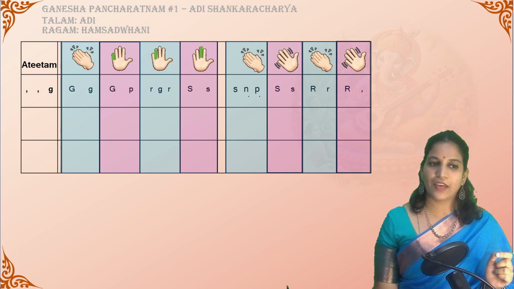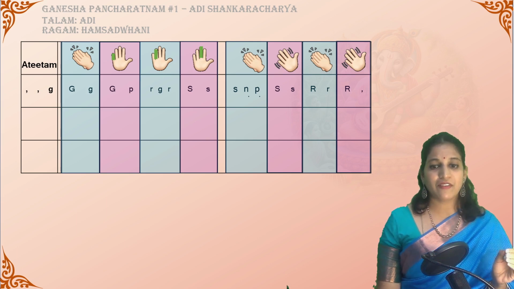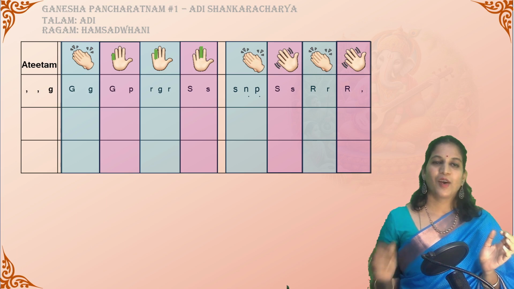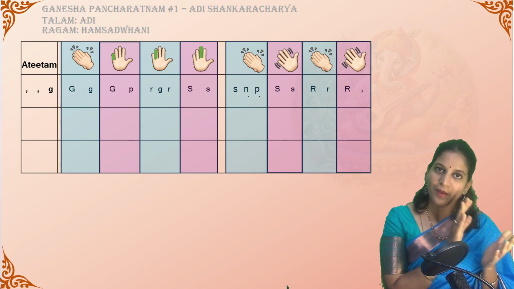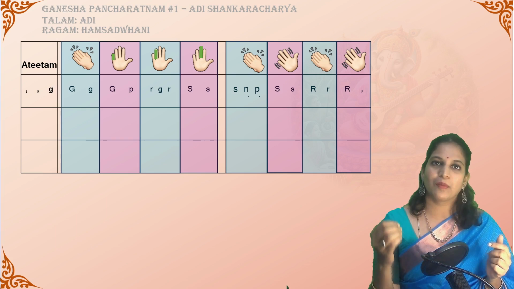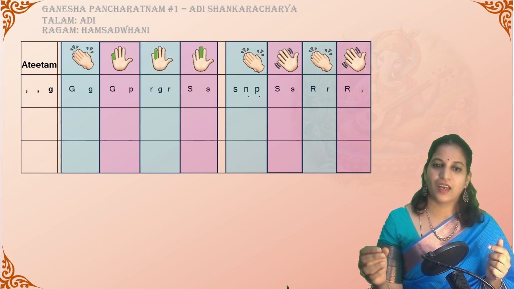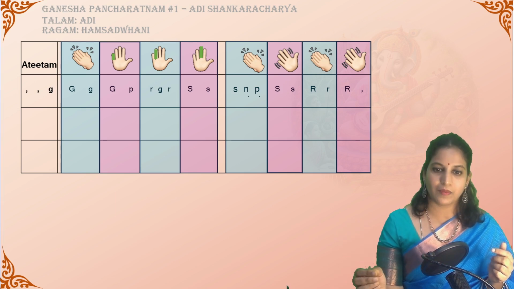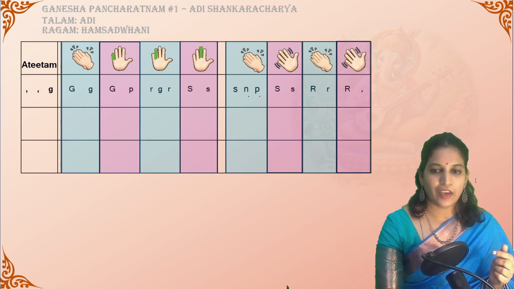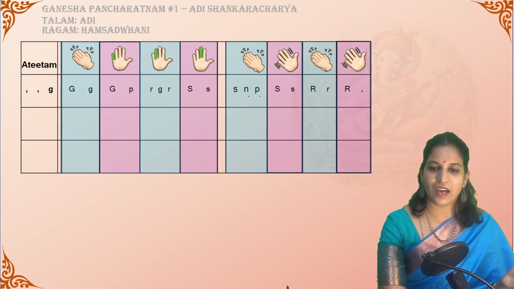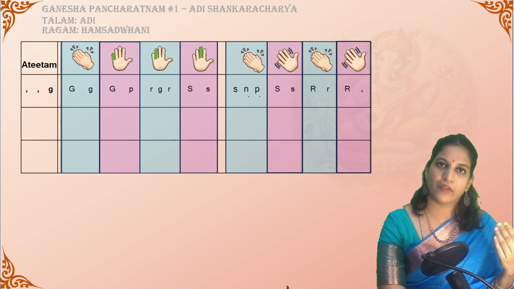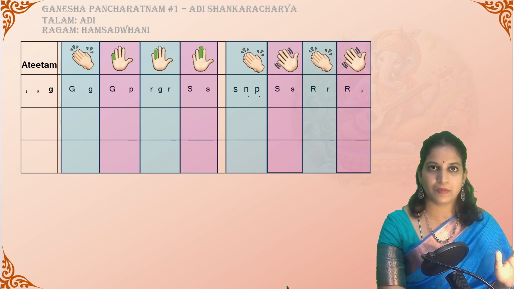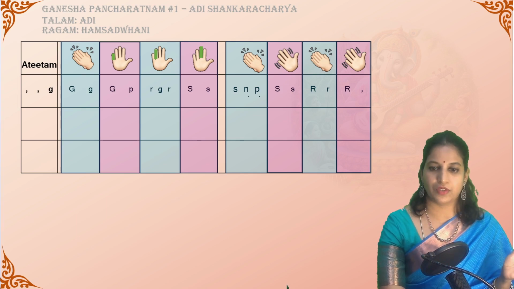If you look here at the left of the first beat, the song begins even before the first beat starts. So it's like, Mudakarata modakam. So you have to sing mu and then start hitting the first beat. This extra part that comes even before the first beat starts or the tAlam starts is called Ateetam. If you're a beginner, totally unaware of these terms, Ateetam, gati, tAlam, it may feel a little overwhelming to know all at once, but as you go, this will be very helpful for you to understand the fundamental aspects of Carnatic music and its compositions.